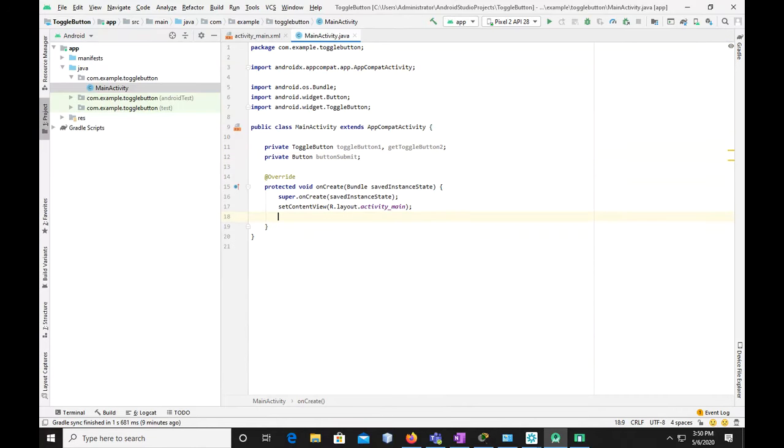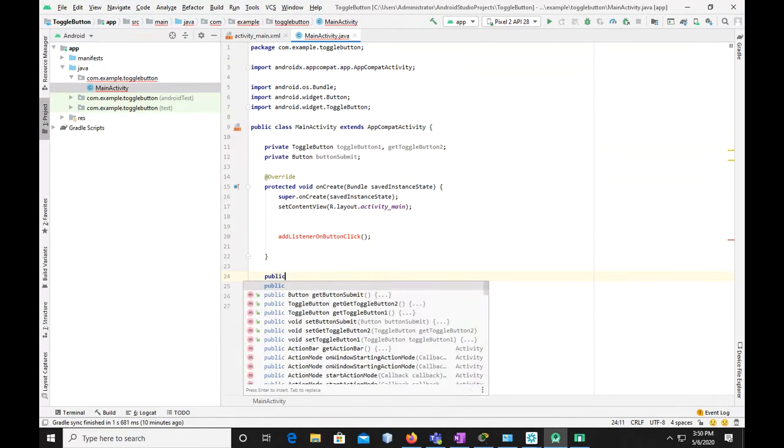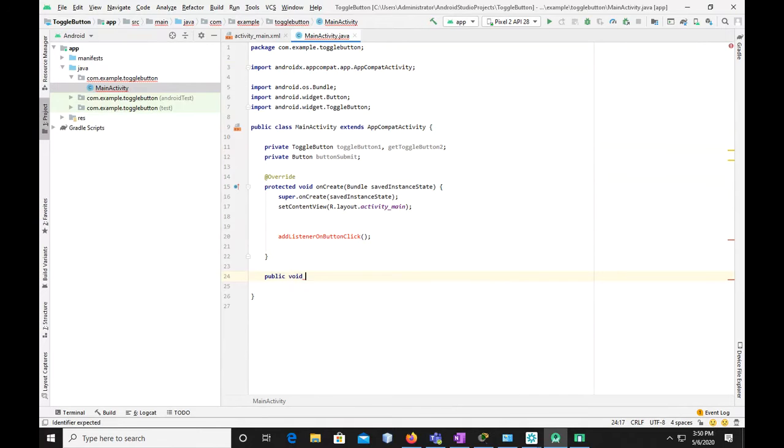Okay. And then again, same thing we're going to use, add listener on button click. We have to use the listener method on button click as we have not created it yet. So it's going to display in red color until I create this method, public void add on. You can see now it's automatically in blue.